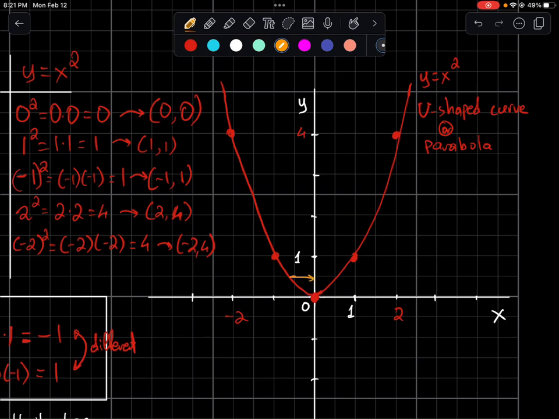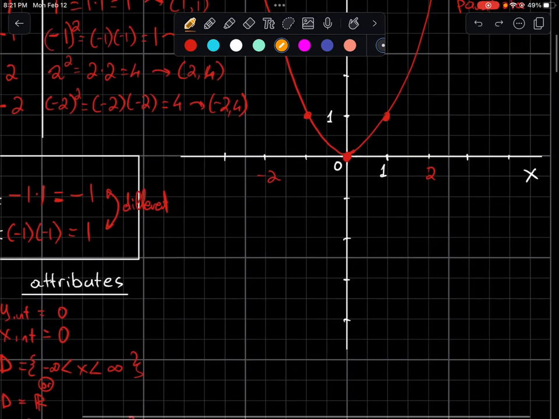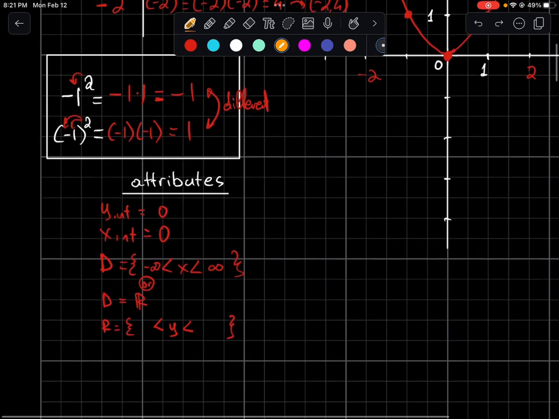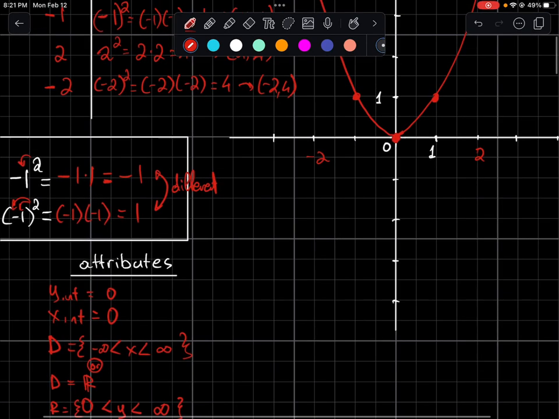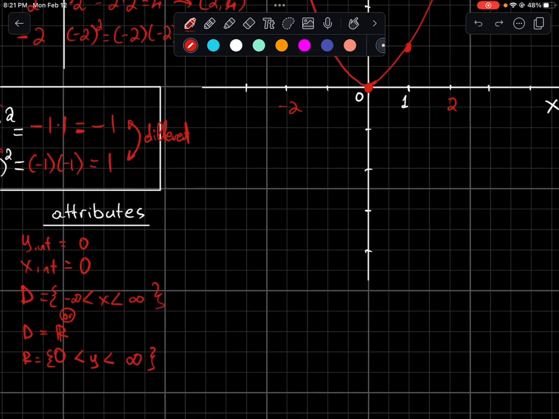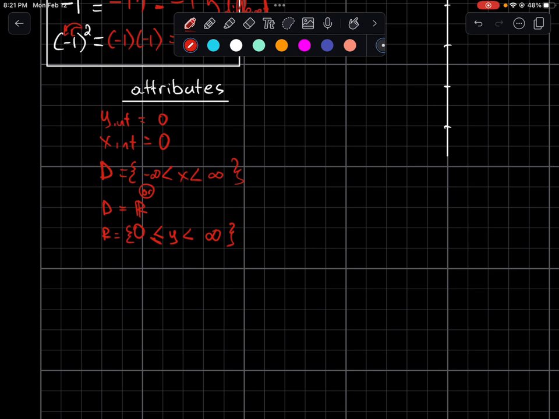Now, how do I write this in the format that I have for the domain? I noticed that the lowest point is 0, which is included because something projects on 0. It crosses 0, it goes up. So the lowest point is 0, not negative infinity. So here I'm going to put 0, and it's going to go up forever, which is infinity. But because 0 is included, something was projected on 0. 0 is the y-coordinate of that point. I have to include it, so I'm going to put equal. So this is the range.